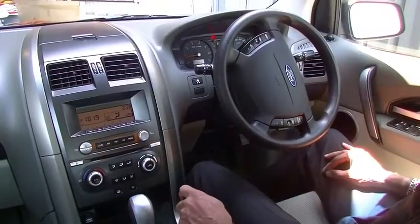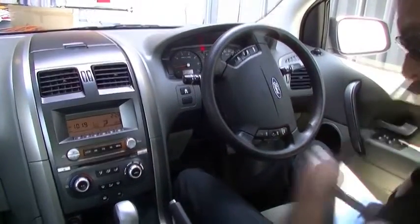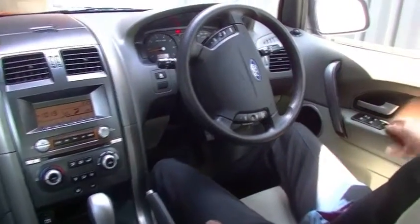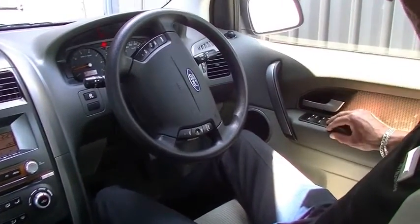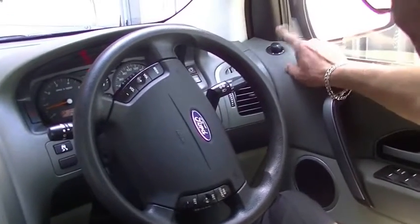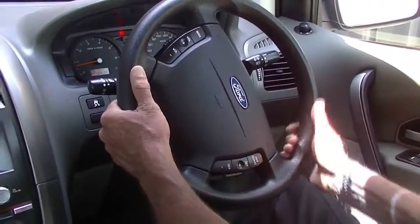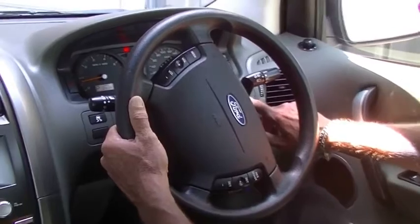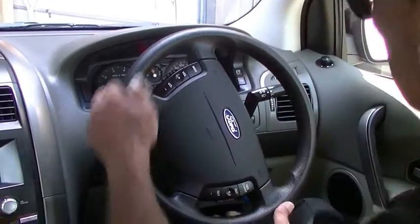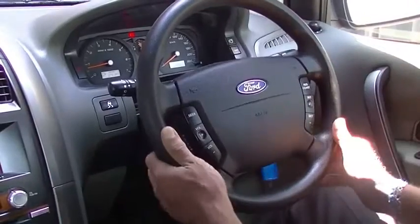So inside the Territory now, and you know what, the consistency of quality continues. I will just plug my seatbelt in for a moment to stop that annoying noise. So on our driver's armrest, our power window switch is just on our armrest itself, and then right up at the front of the driver's door trim is the control for our exterior power mirrors. Our steering wheel is height and reach adjustable. Our release for our fuel door is just up on the side there, and then our adjustment for our brightness on our dashboard as well. Height and reach adjustable. Lock it into position where we're in a comfortable spot.